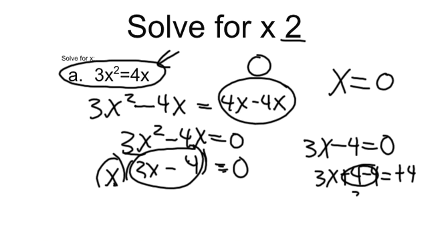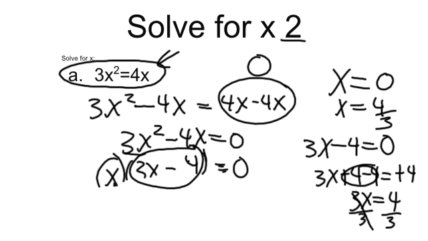That becomes 0, so it goes away. So this would be 3x is equal to 4. Then I can divide both sides of this equation by 3. My 3's cancel, and that tells me that x is equal to 4 over 3. All right, and that actually will give us 0, right? Okay, let's try this in another example.